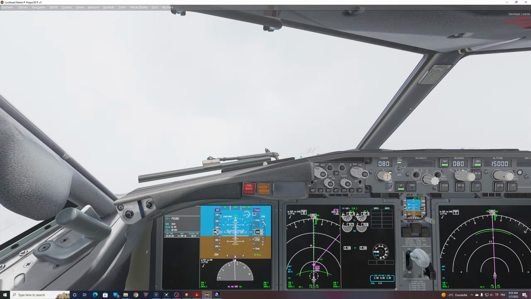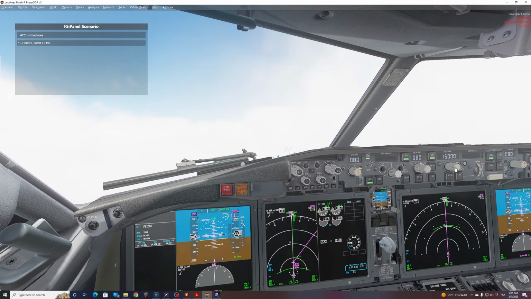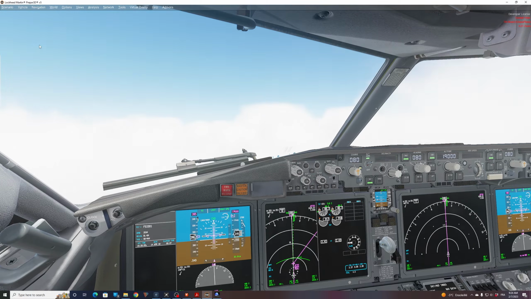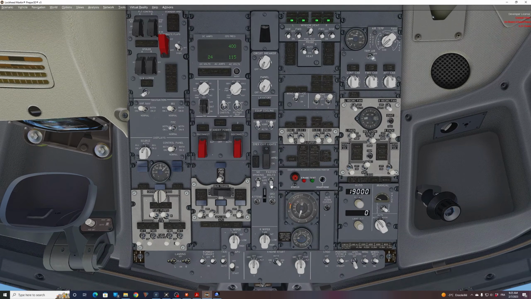And our final altitude is flight level 190, so we should get further climb anytime soon. I'm reaching now 150, so good. Climb flight level 190, so I can go ahead and climb 190. 190 set. I'm still on VNAV speed. I can acknowledge my message. All right, here we are out of cloud and it looks good, so I will release my passengers. So let's go with the fasten seatbelt sign to auto.